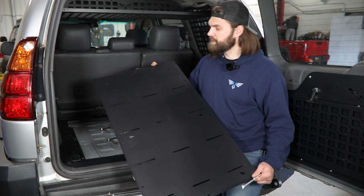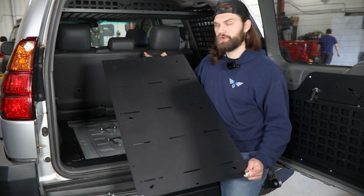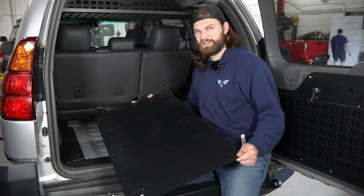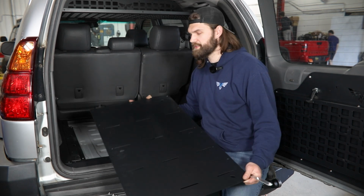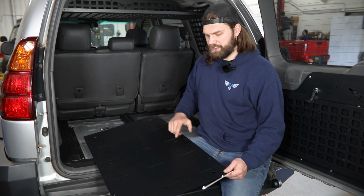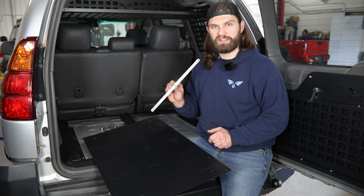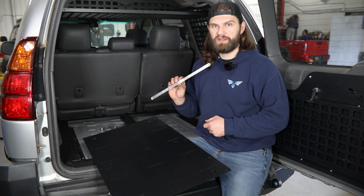So a couple key things here. You're gonna look for a small 4/7 cutout that goes toward the front of the vehicle. It doesn't matter which way you have this aside from that. And then you're gonna see these series of slots along the panel. What those are for is installing the provided nut strips.